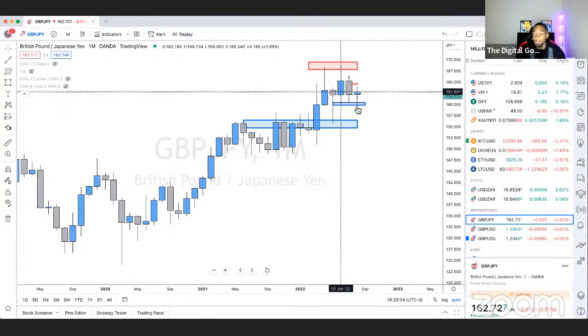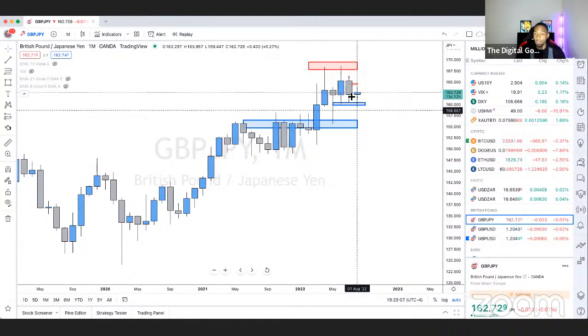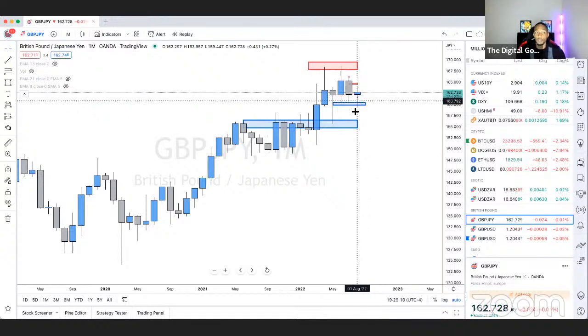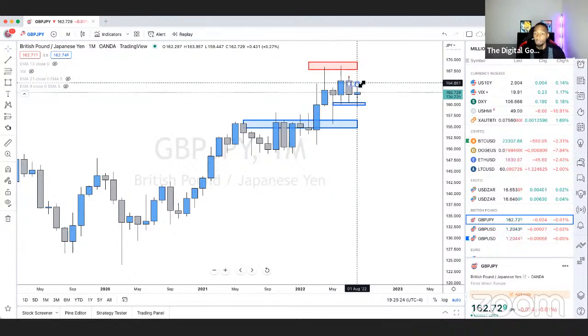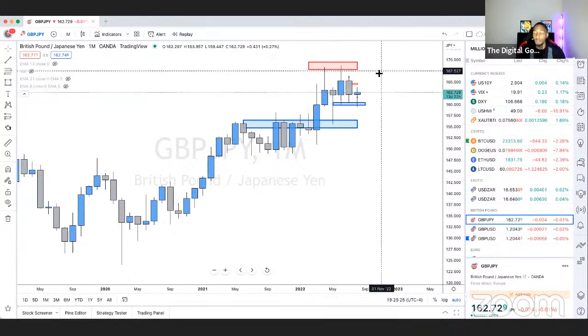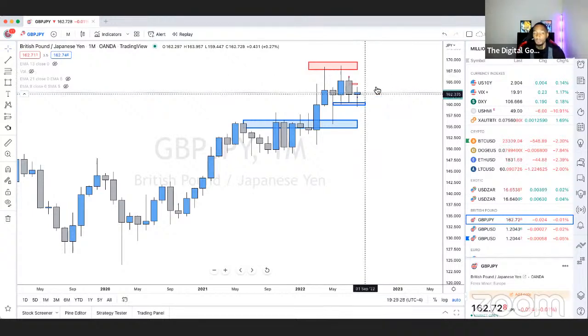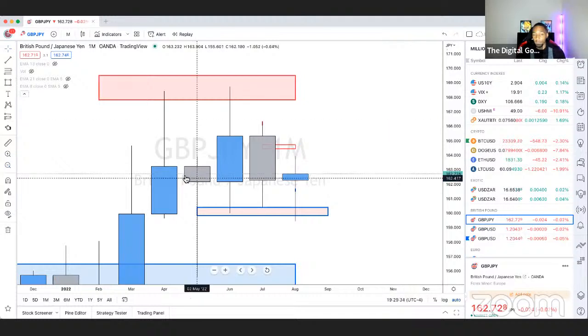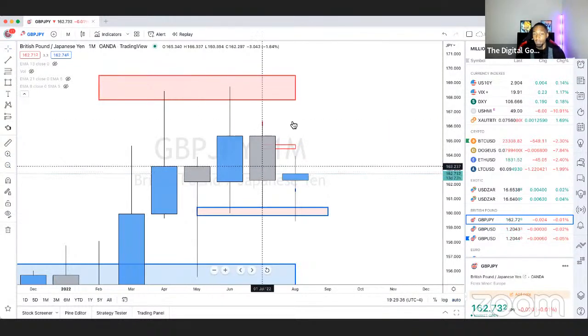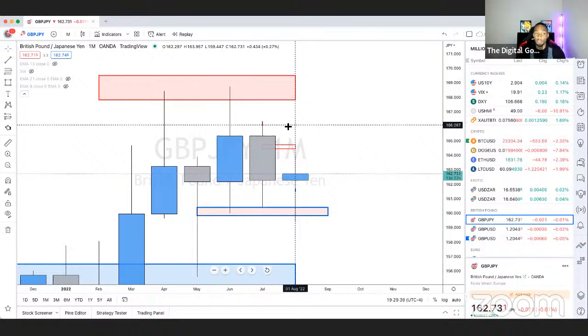Now, if it would have completed as a tweezer top, it would have had a selling opportunity. So the market would have been extremely bearish. But guys, it rejected this. Now, we still need a candle to close because this is a monthly time frame. But if this thing starts continuing to be bearish, and then by the end of this month, bullish, and starts continuing to be bullish the rest of this month, and you have this doji over here, guys, this just turned into a tweezer top, right?